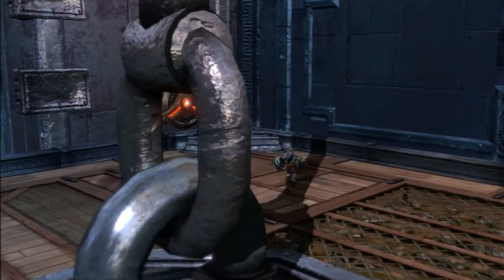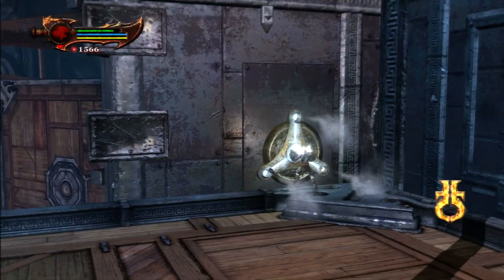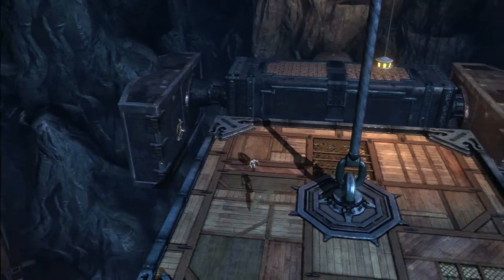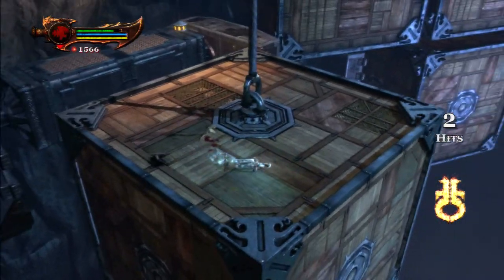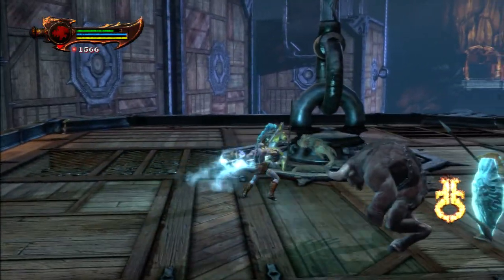Let's go ahead and insert this key here. Like that. We have a Gorgon? Really? One Gorgon? Seriously? I'm supposed to be afraid of that? That's what I thought. Oh, look at this dumbass.